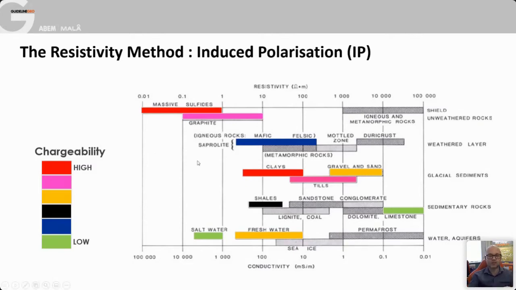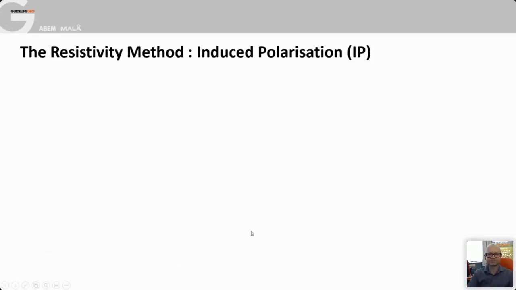And the kind of classic one is clay and fresh water. So if people are doing resistivity measurements for water prospection, sometimes it can be problematic. You don't know whether you're looking at a lens of clay or maybe a perched aquifer. So if you had the IP data, the clay has a very, very high chargeability. It holds on to that voltage for much longer compared to the fresh water. So by using that extra information, you can improve your interpretation.